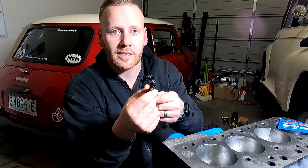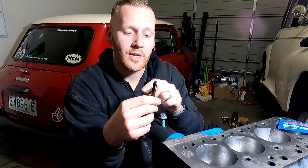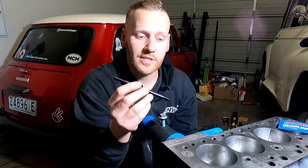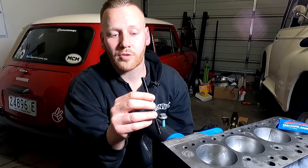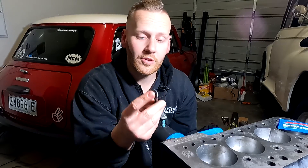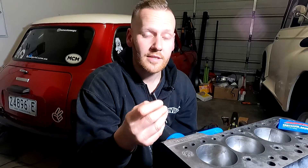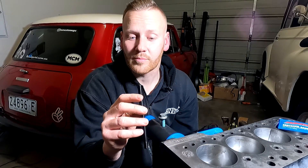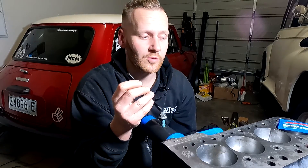At the top of the stud, it has an Allen key socket — you probably can't see it, but we're going to use that Allen key to tighten up the studs. I couldn't find exactly what the torque setting is for the studs, but generally you just do them up as tight as you feel necessary. The Allen key is only either a 4 or 5mm, so it's not going to be an abundance of torque — not like a set of wheels at 110 Newton metres. You'd probably find it would be about 15 Newton metres. Generally, I just tighten it up until I feel satisfied.